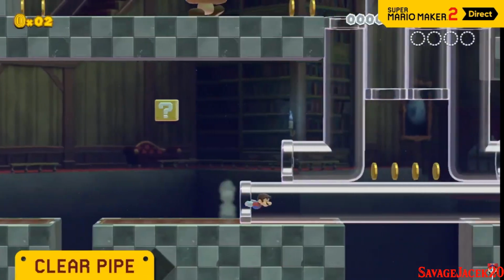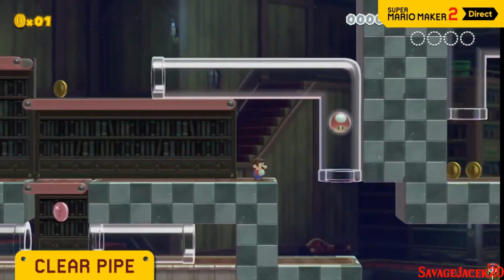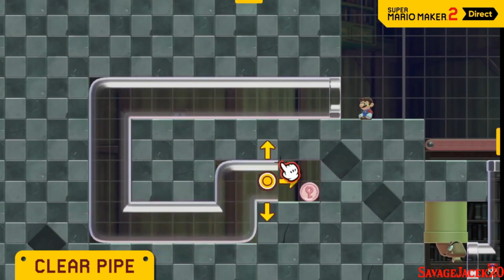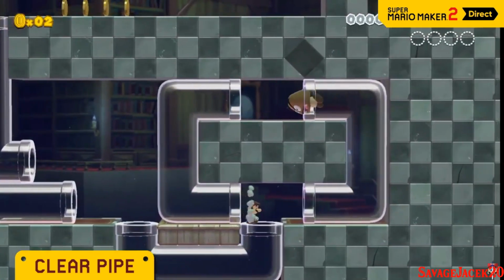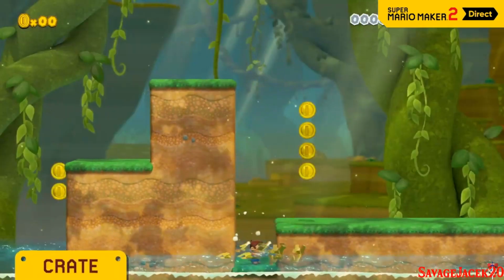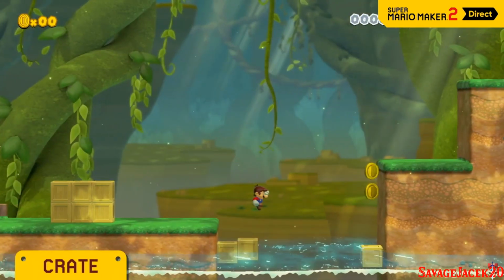Yeah, it's 2.5D. These clear pipes can be placed in any shape you like. Be careful though. Enemies will make use of them as well. I can't emphasize enough how much verticality this has. So you can make your own path when there's no platform to walk on.